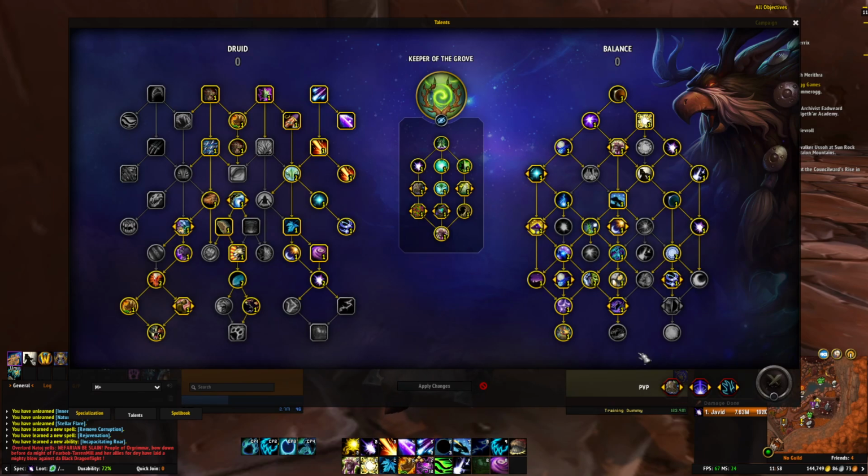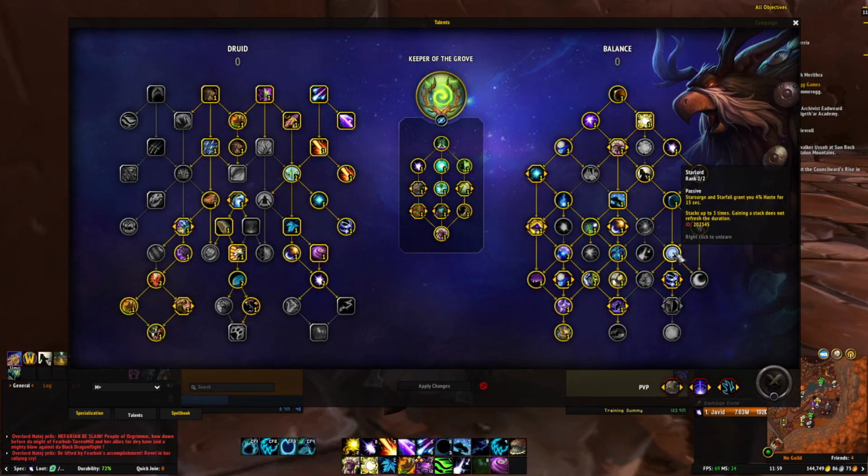I want to go through some important talents with you as well. We do have something called Star-Lord here. Star Surge and Starfall grant you some haste for 15 seconds, and it stacks up to 3 times. However, gaining a stack does not refresh the duration.